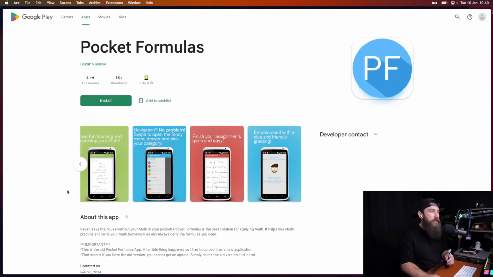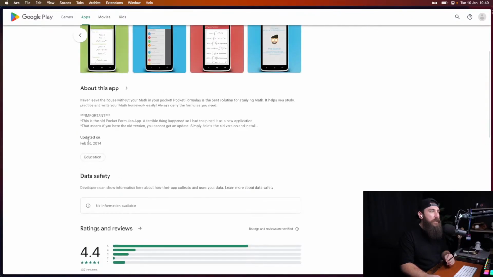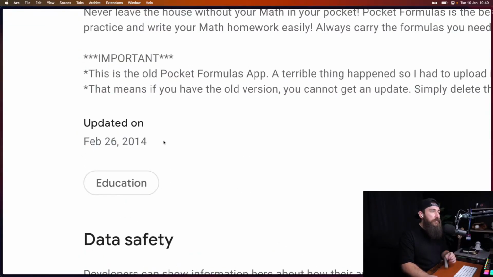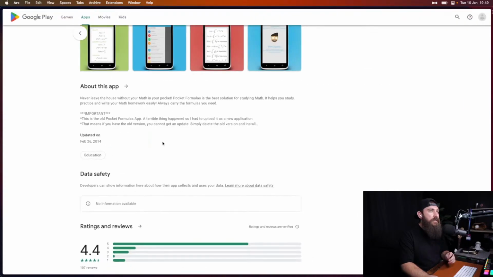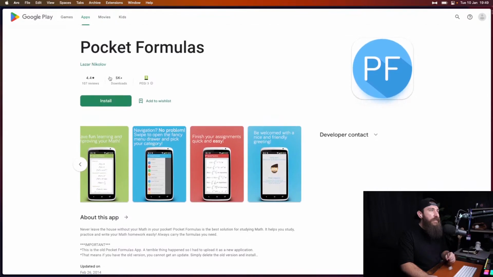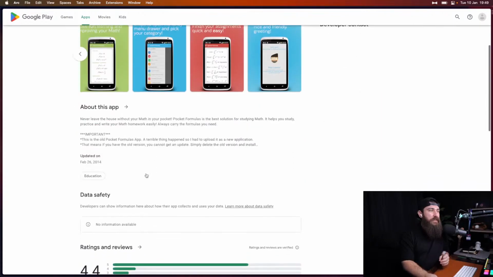This is ancient. The last update is on February 26th, 2014, and this is version 2. I had to upload it as a separate app, so I lost a lot of users. I had a V1 which was much uglier and much more unoptimized, and that was in 2013.